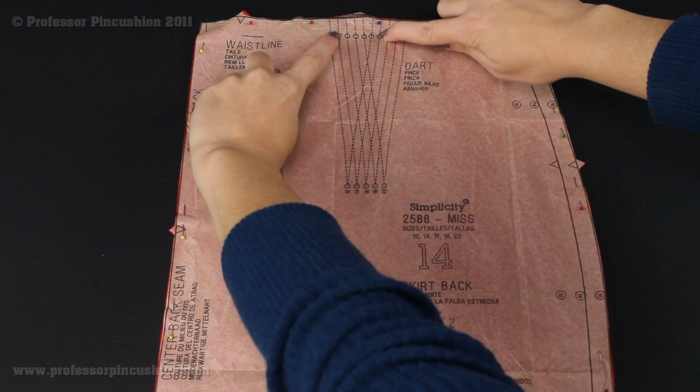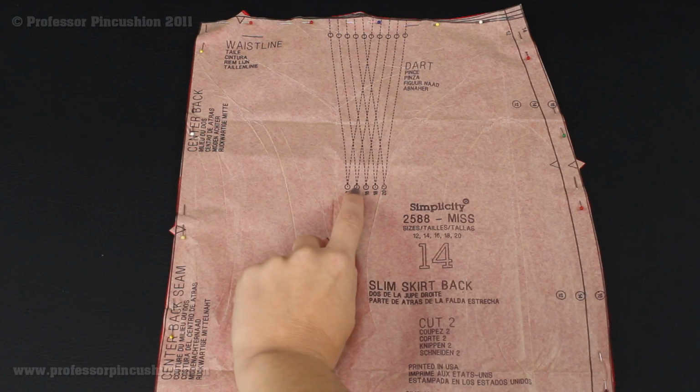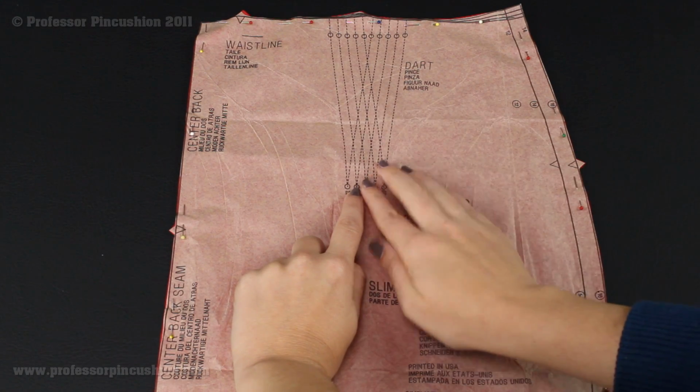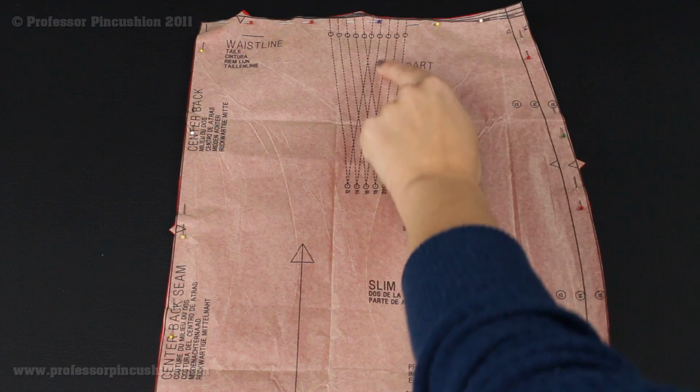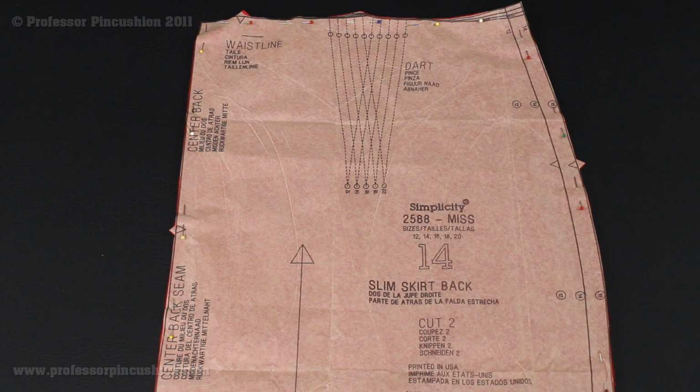Once you've marked these 2 at the top and this one at the bottom, I would go ahead, line up my ruler to each dot, and then draw this dotted line to them, because that's what we're going to use as a guideline to sew our dart. So you go ahead, look over every single pattern piece, and mark all your circles, darts, and pleats.